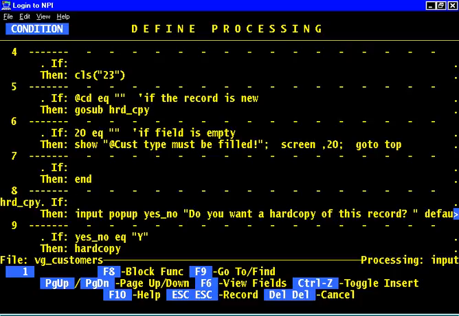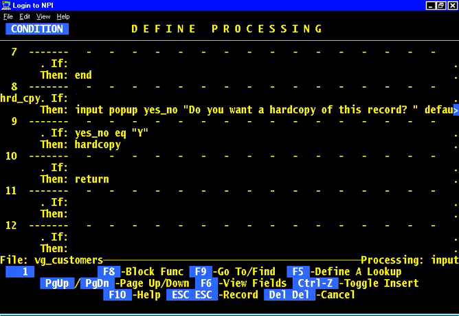I'm going to use a when leaving field trigger. And the way to do that is it's not on the input table here. It doesn't happen when they press escape, so it's not from the top of the table down to the end or to any end statement here. It's below that statement, right where the subroutine lives. It happens to be on this input processing table, but it doesn't get executed when they press escape. This code I'm going to write only gets executed when it's triggered by them leaving this particular field.